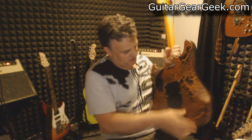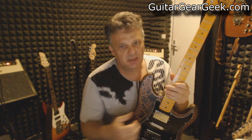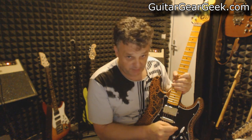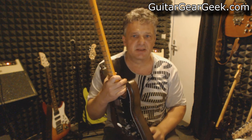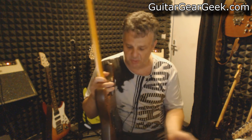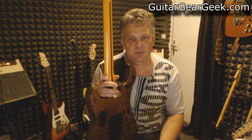On the last guitar I had to do the same thing as the first one — routing a battery case into the back. If you can't do that and you don't want to modify your guitar body, you can still place the battery inside the pickup routing, but that means you have to remove the pickguard every time you need to change the battery. On guitars like Les Paul, it's easier to place the battery inside the back plate. On a Strat you don't have many choices — it's either a routed battery case, or you can place it in between the springs if you block the vibrato.